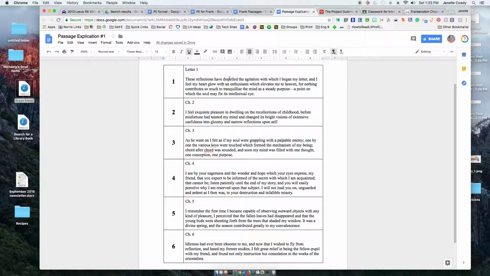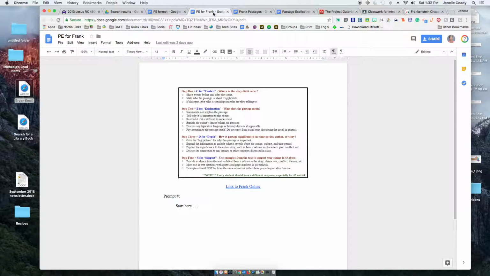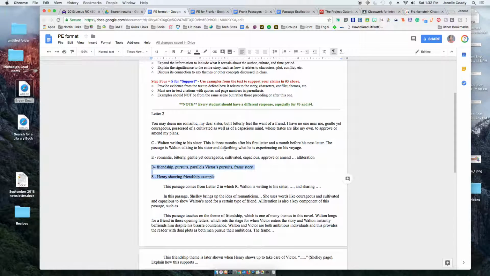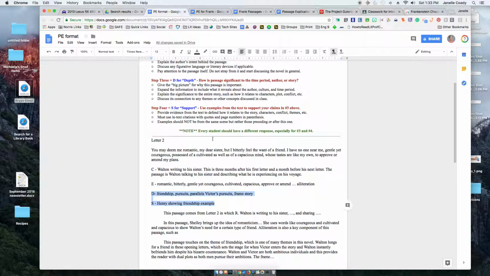The main thing is, most of you, if you're reading, you can probably do step 1 and 2 fairly easily. But it's step 3 and 4 that are going to be based on each of you and what you've taken from the story. So note, every student should have a different response, especially for step 3 and 4. So don't share your notes with other people. If you put all this work into it and you take really thorough notes, please do not share that with other people, because then it lowers everybody's to look equally as good as yours, and you want your writing and your ideas to be reflective of your hard efforts.